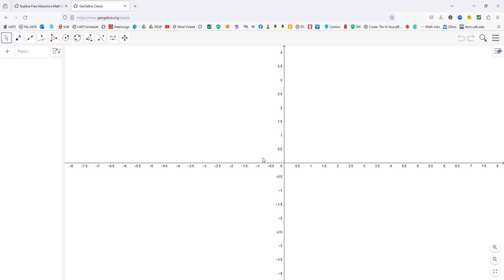For now, we don't really need these axes here. They're there in the background because GeoGebra is a connection between geometry and algebra, hence the name GeoGebra. So we don't want these axes to show, so I'm going to right click and tell it to not show the axis.